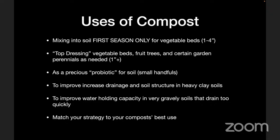If you only have access to half an inch, if you don't have access to that much, do what you can when you can. Sometimes I'll be able to add an inch to one bed one year and then an inch to the next bed the next year. So do what you can, but it's all top dressing after that.